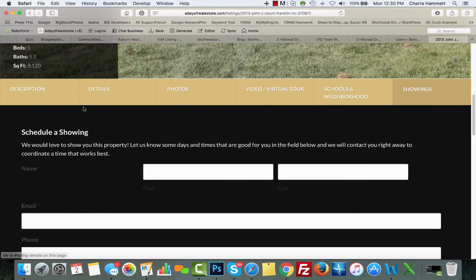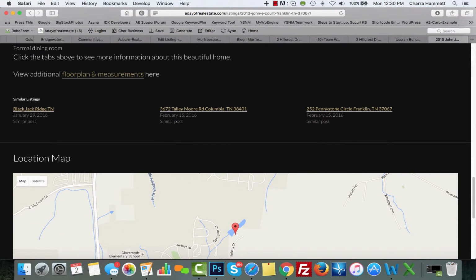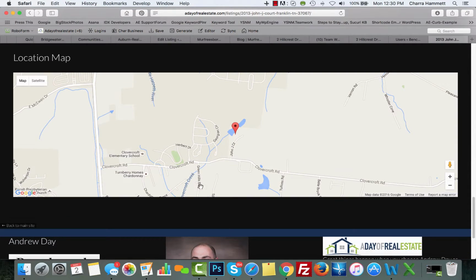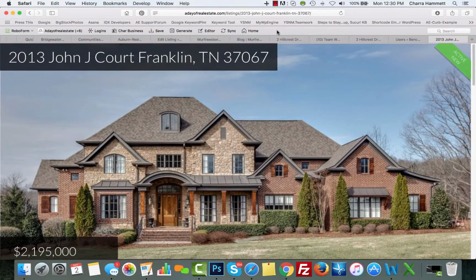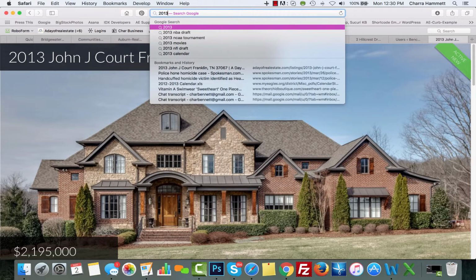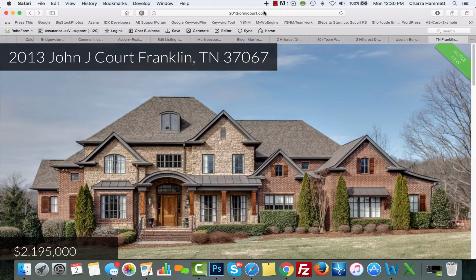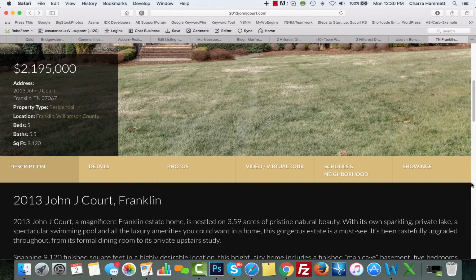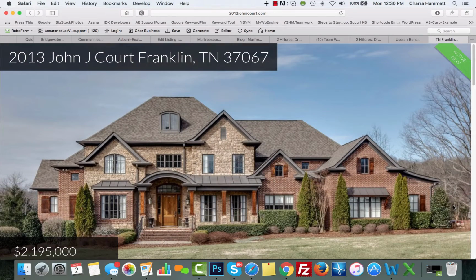Again, this is based on filling all of those details in on the listing page. But it has lots of great information in it. It even shows some other listings that you have. It'll show your other properties. Down at the bottom you have your map, and then at the bottom of the page you have your footer. So it's a great way to do this. This one actually does have its own website address. So you can see when you put in the actual address, it just goes right to the one-page landing page, which is great because it keeps the consumer focused on this property. So if you're interested in that, let us know.